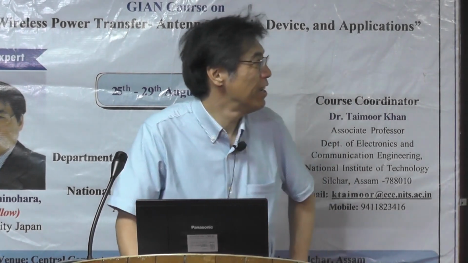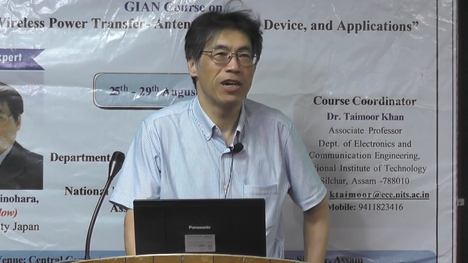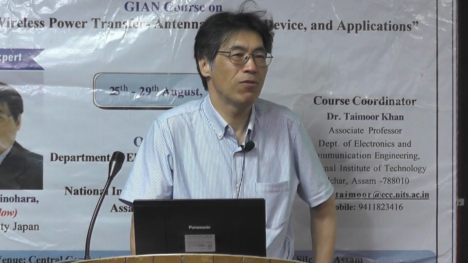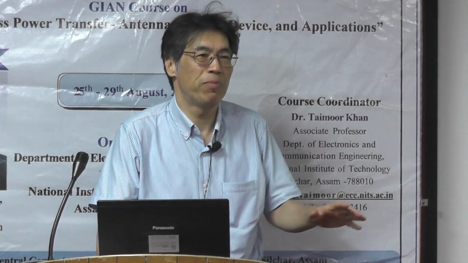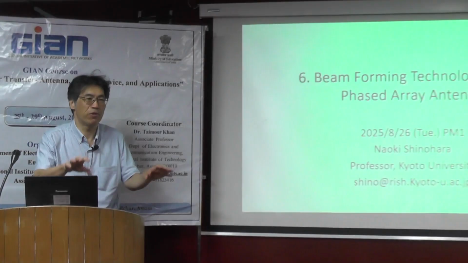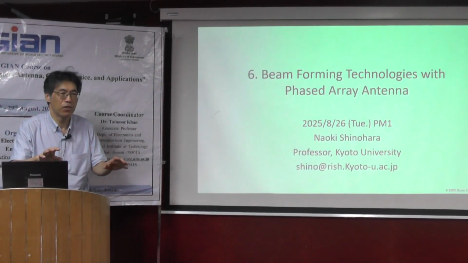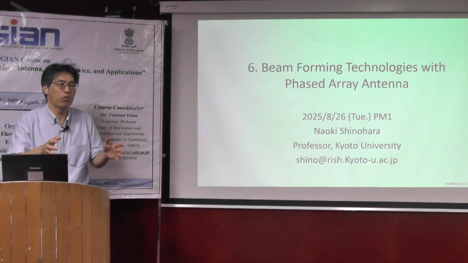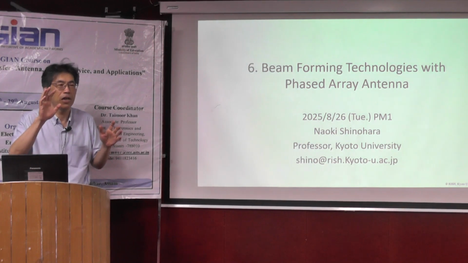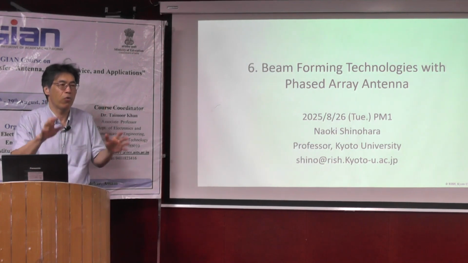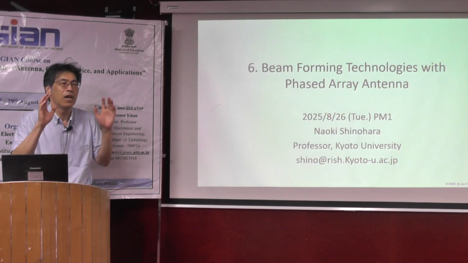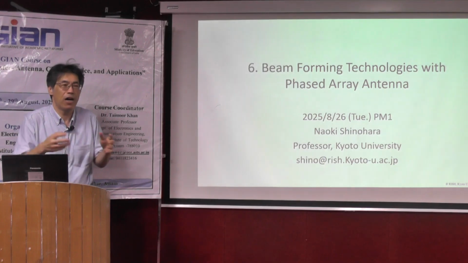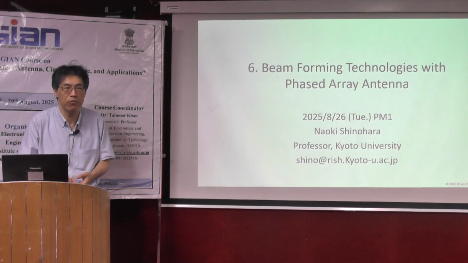So welcome back to the afternoon's lecture. This morning, I explained how to increase the beam efficiency. But in that case, we put the receiver just in front of the transmitting antenna. So when we know where the target is, and we put the receiver just in front of the transmitter, we have some method to increase the beam efficiency.